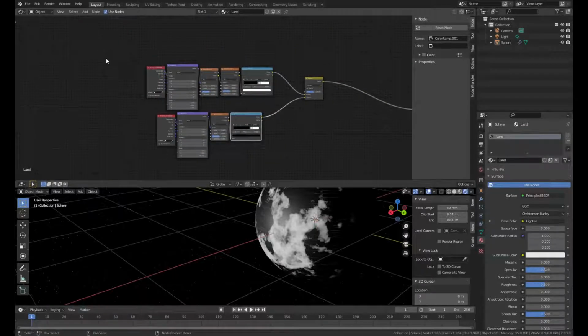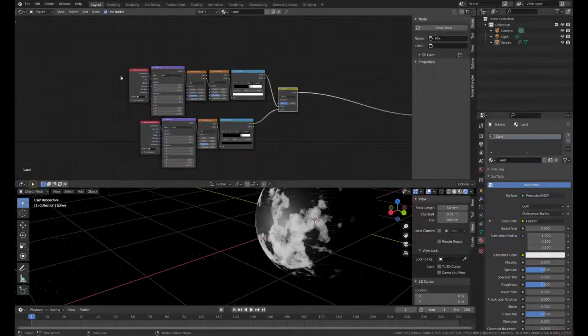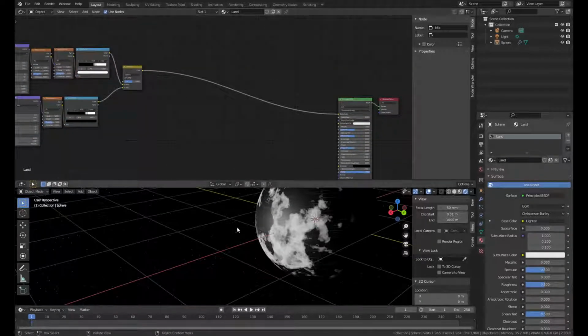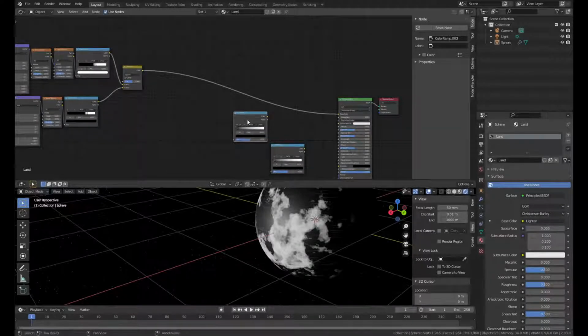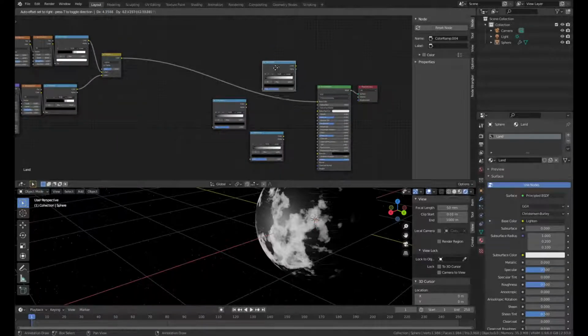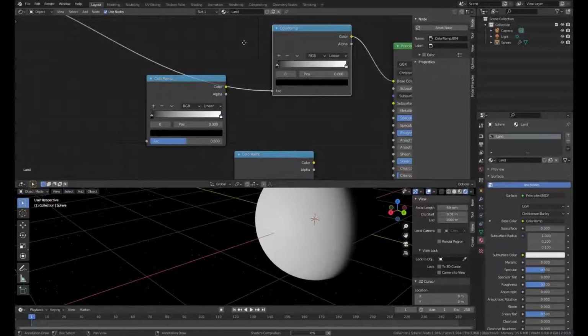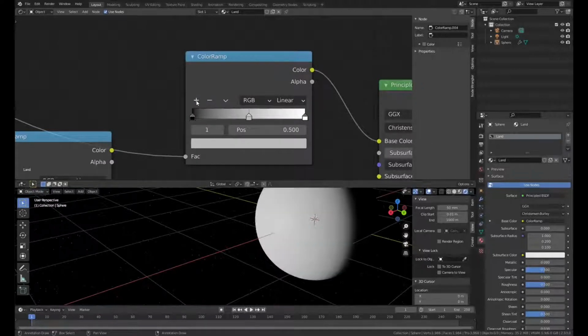And this is our base, right? So this is what our planet's base is going to look like. So from here, we drag in a bunch of color ramps, probably about 3 of them. Drag this color ramp over here, and that's going to go into base color. And then essentially what we're going to do with this is create the land colors. I'm going to put like 5 of these in here, something like that.